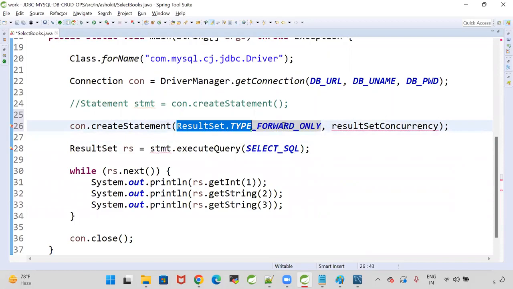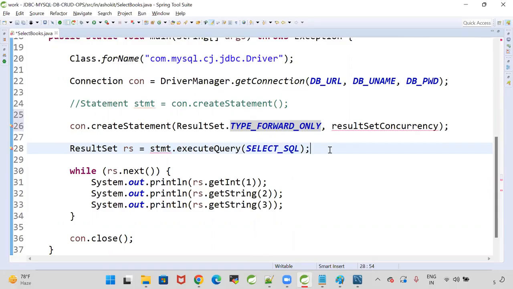So result set dot forward only. Why are they giving underscore? Do you remember Java naming conventions? I explained how to write variable names, class names, method names, interface names, constant variable names. What is a constant?